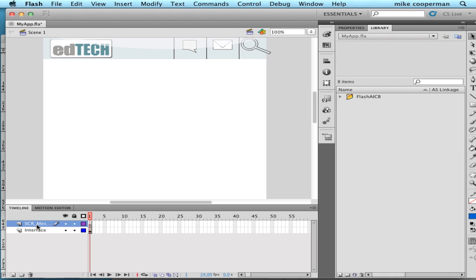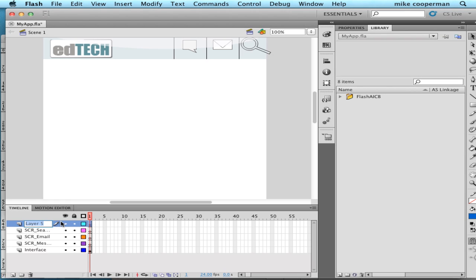So I have a page now dedicated for the message app or the message link. So when you click on messages, it will take you to a page just for that. I'm going to click on the same button again and type in SCR email, and I'll also do one for search. So what I have now are 4 layers: interface, screen message, screen email, and screen search. Oh, I need one more, and that will be for the home page.